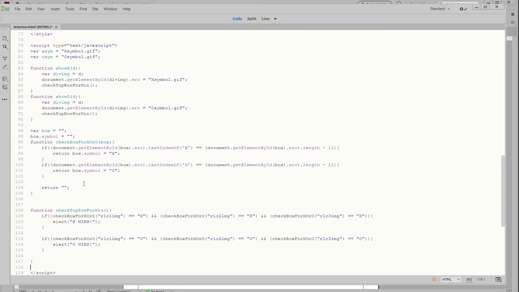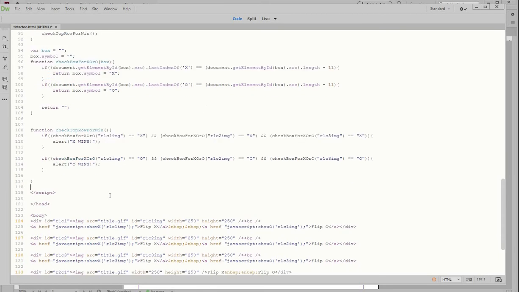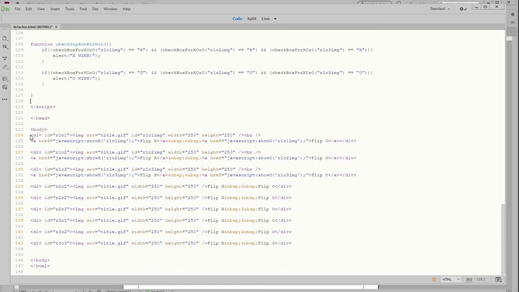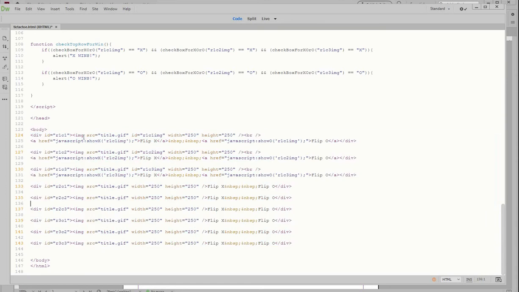It handles that, and that JavaScript section can also handle, at least at this point, checking to see if one of the ways to win has been completed. Okay, so your job is going to be to execute more of those. And then you've got your HTML, the body section where the tags are for all the divs. And then we put the trigger code in there.